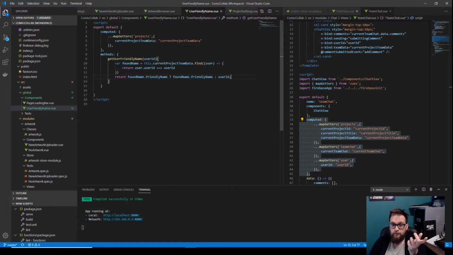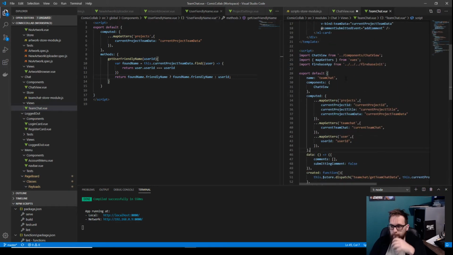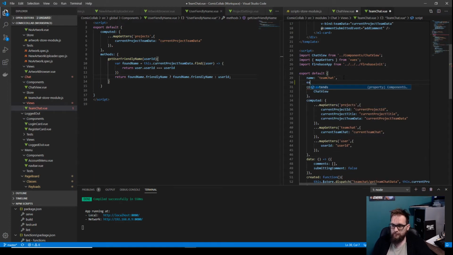Okay, cool. So now if that is a thing, let's try that out in here first and see if chat still works. So if I do extends, and let's just make sure I'm doing this right.